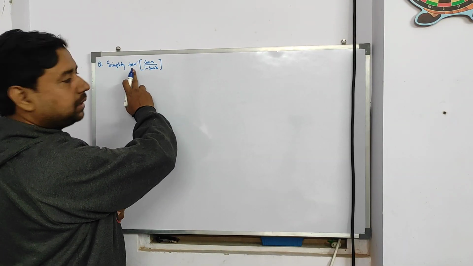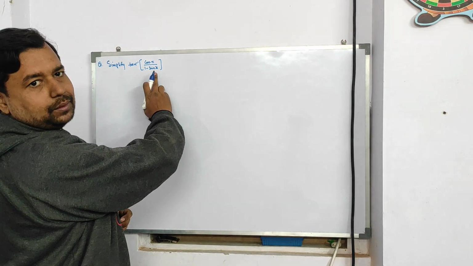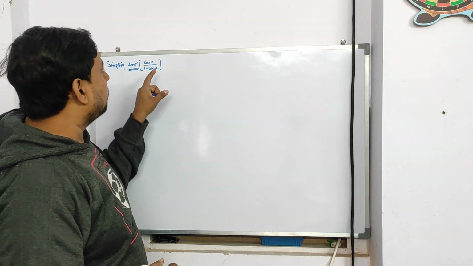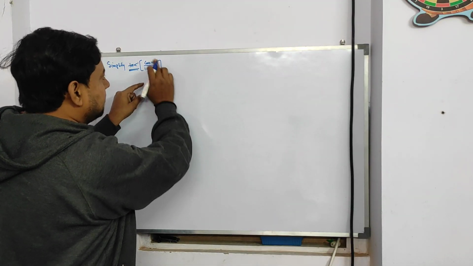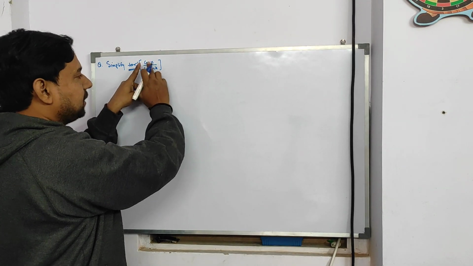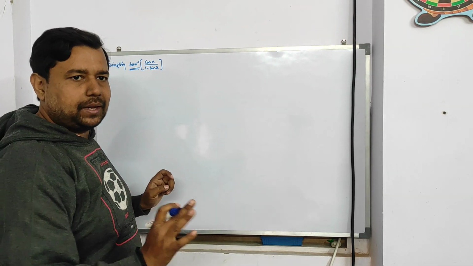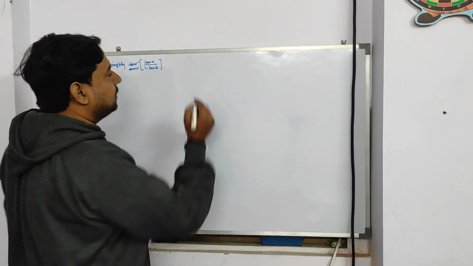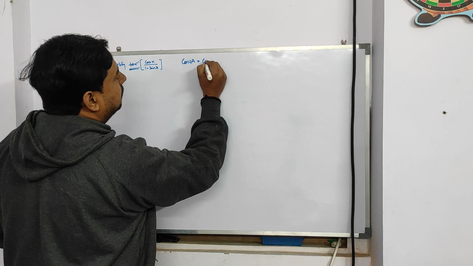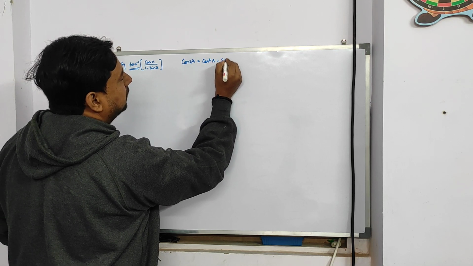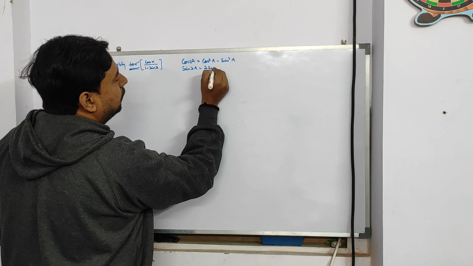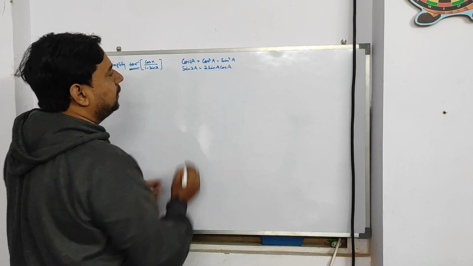So we have tan inverse of cos x upon 1 minus sin x. Okay, so the simple rule is whatever inverse function is given, we have to convert the value inside into the same function. Now this is tan inverse, so inside we have to convert it to tan. Simple. Okay, so let's see how. We are going to use a few identities. So cos 2a is cos square a minus sin square a, and sin 2a is 2 sin a cos a. So these are the two identities.